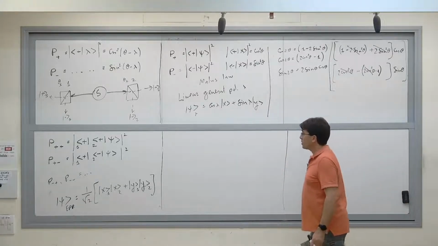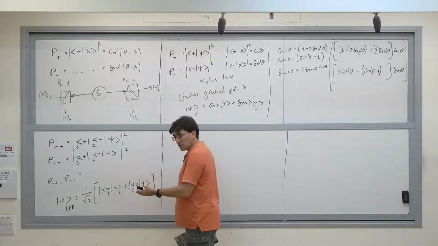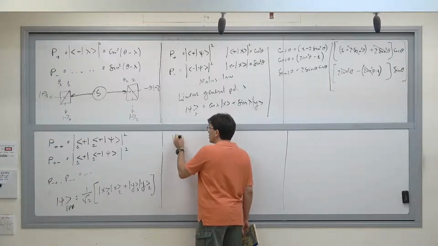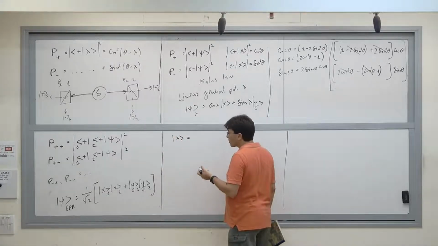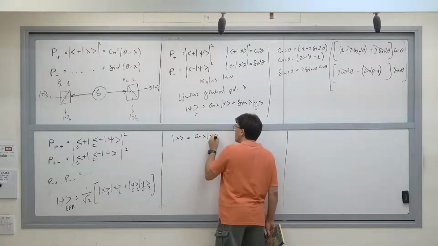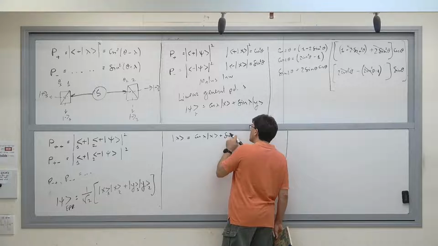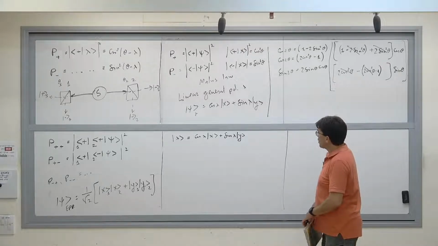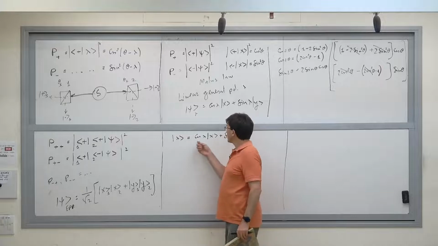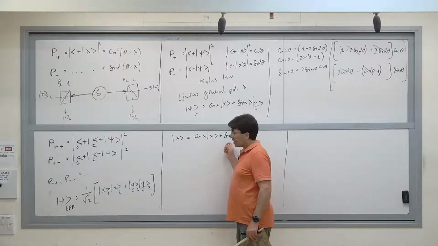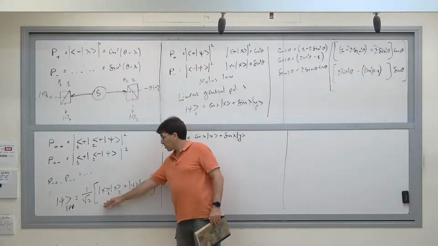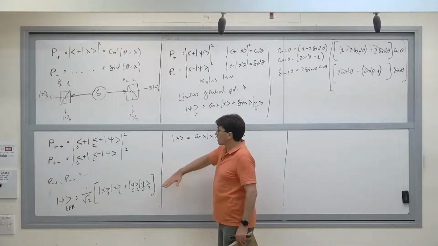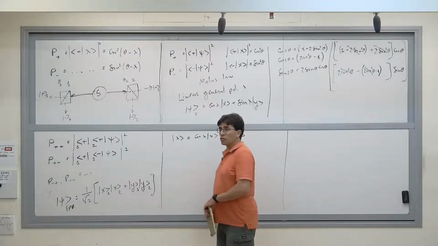Now, remember, this is the state. I want to remind you that any state lambda can be written as cosine lambda times x plus sine lambda times y, where the norm is 1. Now, you can ask yourself, okay, this is just a change of basis. And the point is that you can check. This state remains the same, even if I take a different angle. So this one is independent of the choice of basis.